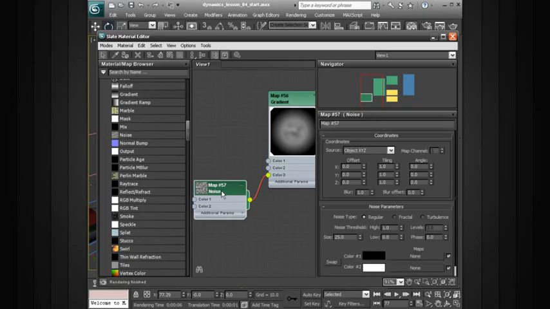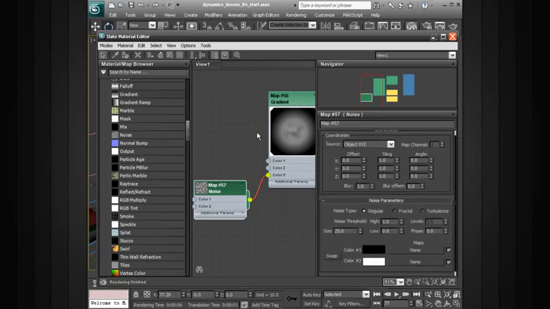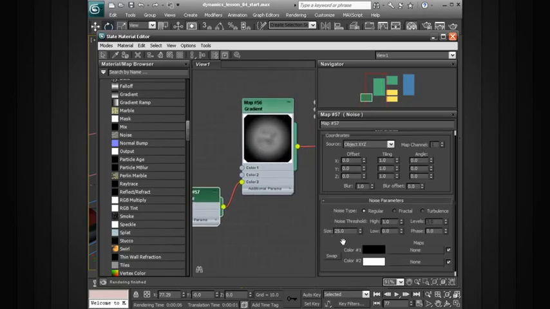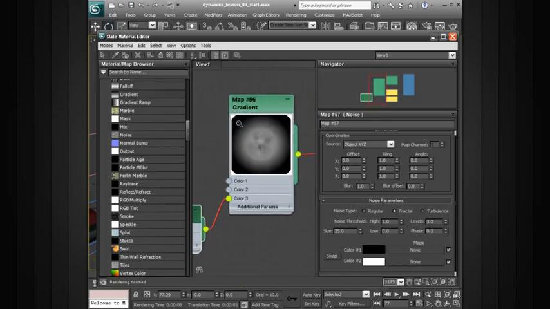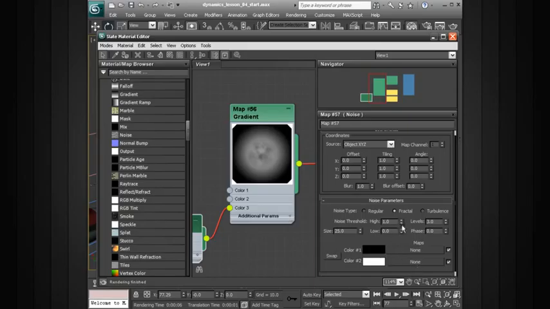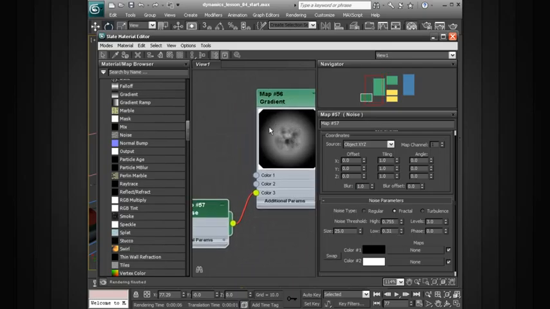There we are. Now if we double click on this, we can introduce maybe just a little bit more noise and a little bit more irregularity into this. So let's switch this to something like a fractal, so that we can get a little bit more noise in here. We can also adjust the high and low values if we want to add more contrast. As we adjust these and bring these together, we're just softening that out a little bit.